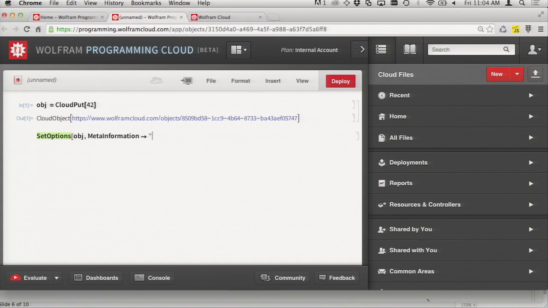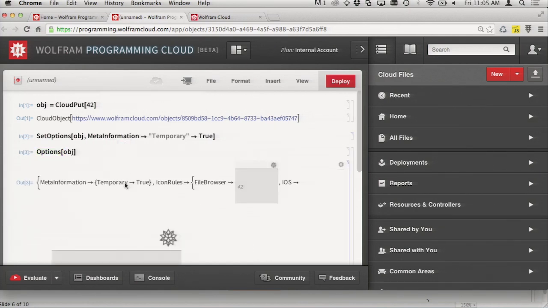So meta information, we'll tag this as temporary goes to true. And so you can provide an expression there. And now when I query for the options on that, it'll include that.